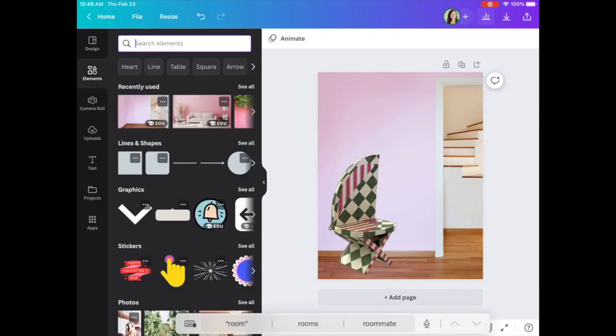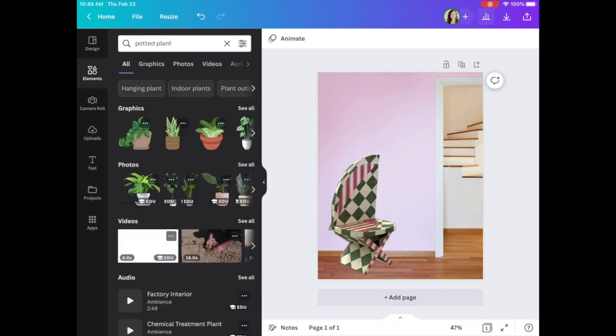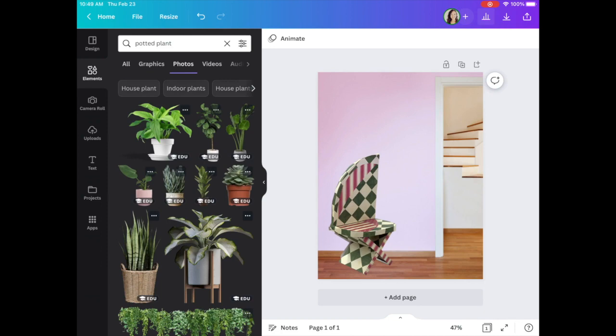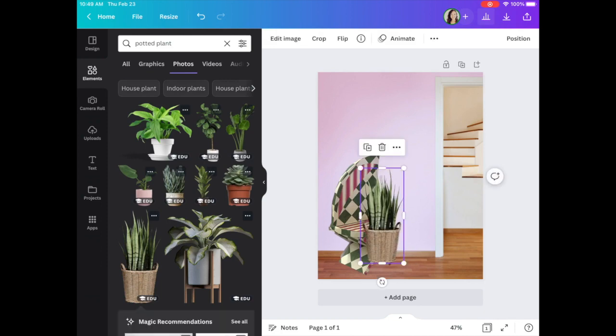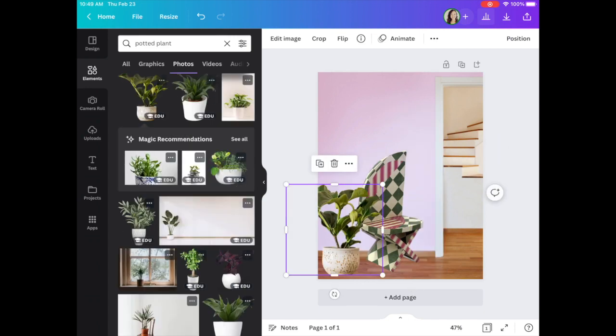Now, I want more to this. This looks a little plain, so I'm going back to Elements, and I'm going to search for like a potted plant or something else to put into this image to make it feel a little more jazzy. And I'm just going to play with what I like, see what works, see what doesn't. Now you can change the order of things.